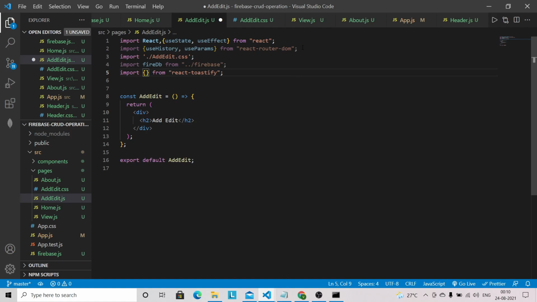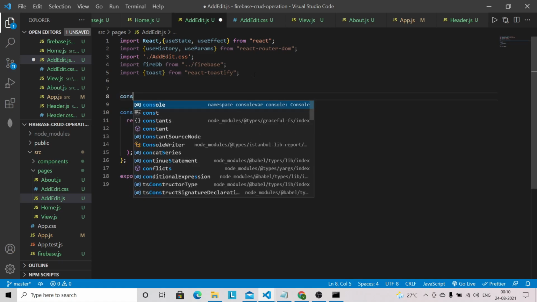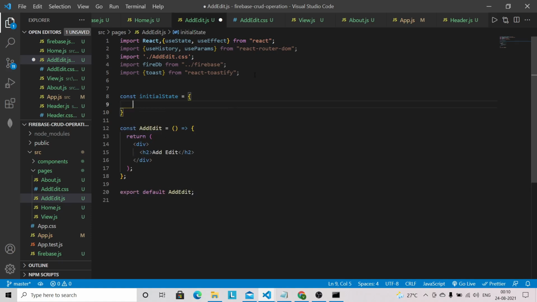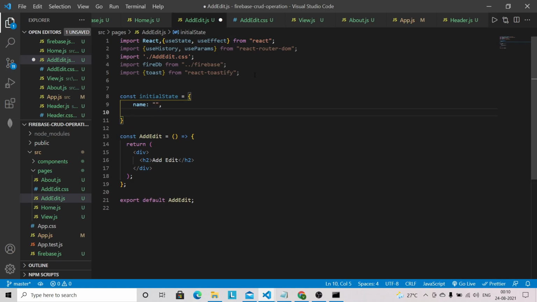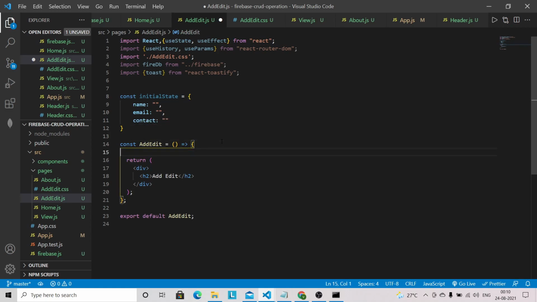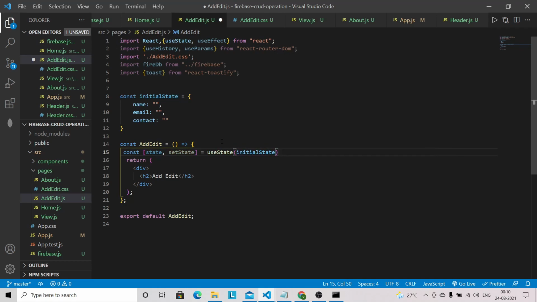Okay, so toast. We are going to define the initial state outside of this functional component. So initial state: we are going to have name, which will be empty for now, email, and contact. Okay, and let's define the state here. So const state, setState, useState, and I am going to pass the initial state here.